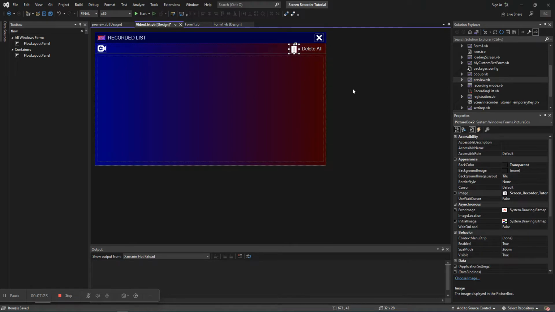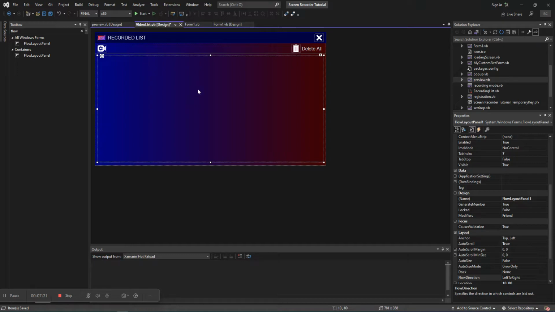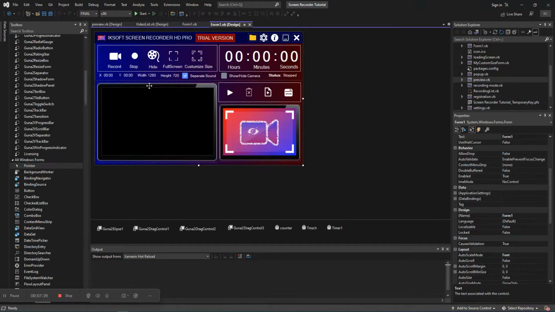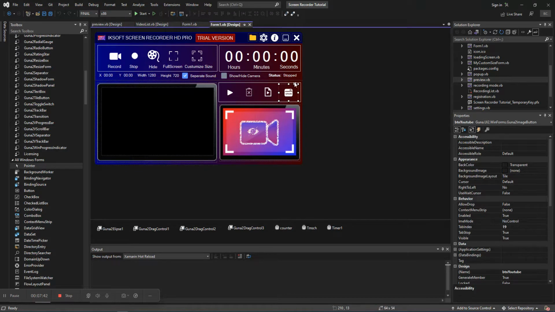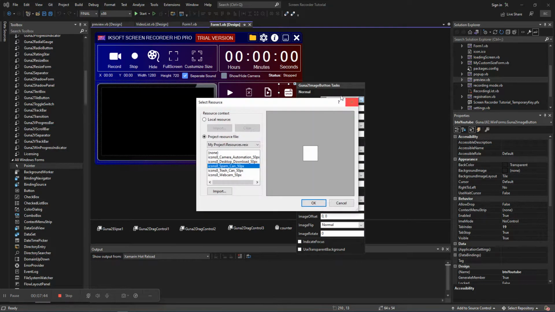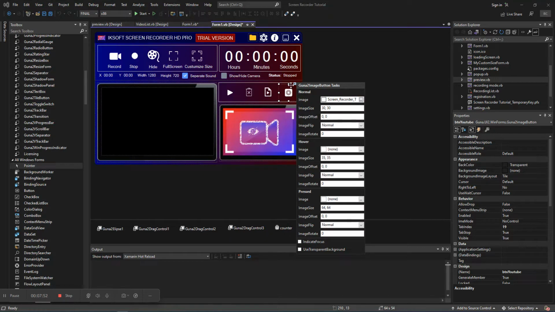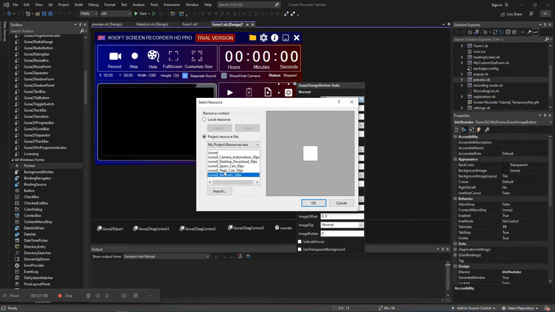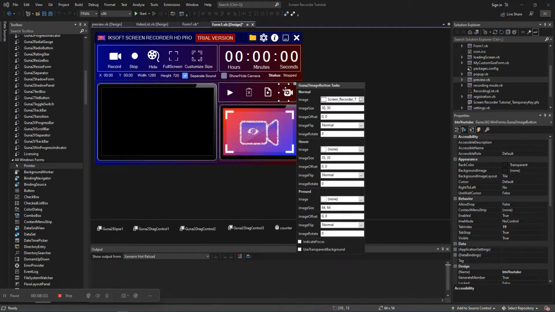much better. So this delete is going to be clickable, and that is going to delete everything from the flow layout panel. So I'm just going to save this, and with a recording list, I'm just going to circle around this. But first of all, let's change this icon to a list of icons. So in this case, I'm just going to use the icon for the video, right, the image, or let's say a video or something like that. So I'm just going to choose this is a trash can. So let's see the camera. I think I need this, this is kind of cool.